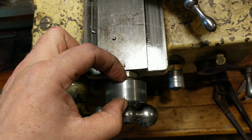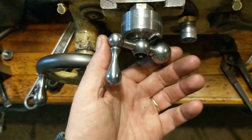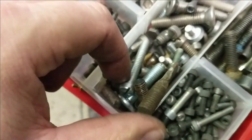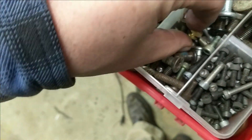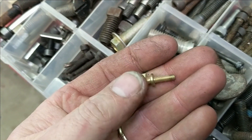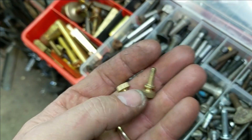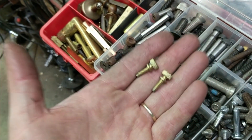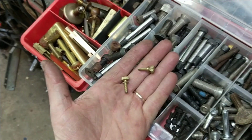If I really need that extra inch of travel, I'm also going to make a thumb screw version of this screw so I can just remove it, pull the ball crank, and both dials can come off. Digging through my stock of shoulder bolts, I found these brass thumb screws already made — I don't have to do a thing to them. Because they're brass, they're not going to scar up those surfaces. If I was using a steel thumb screw I'd need a brass plug insert. These will be perfect as they are — looks like 8-32, so I'll drill and tap for 8-32.